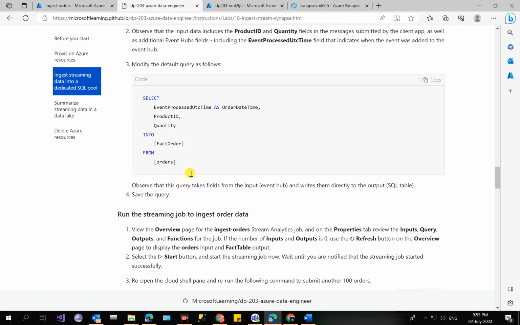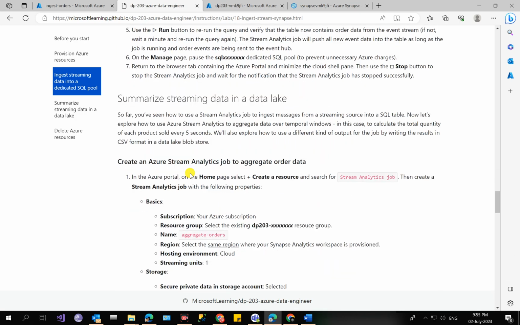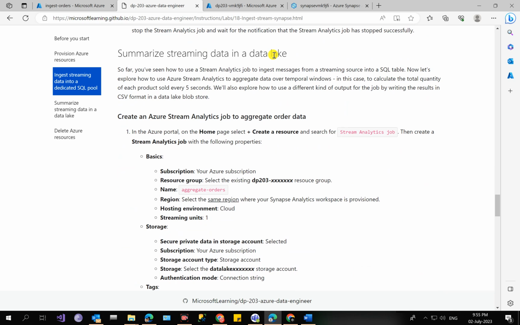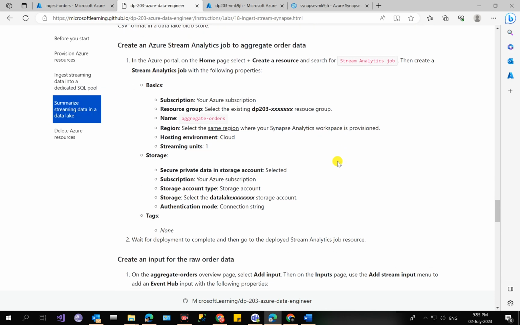Now our next step is to summarize streaming data in a data lake. So create a Stream Analytics job to aggregate the order data. In Azure Portal Home, create resource Azure Stream Analytics job.